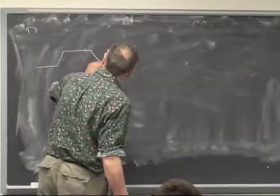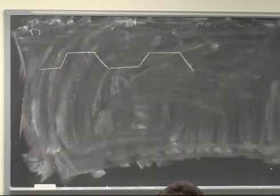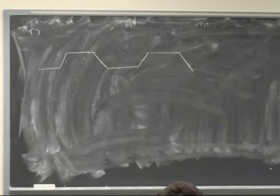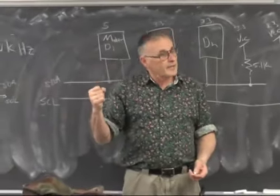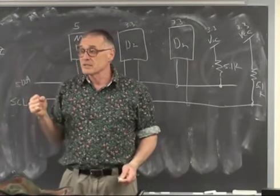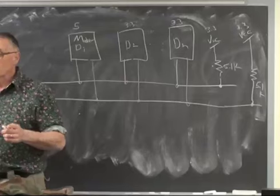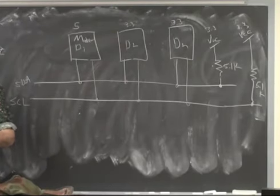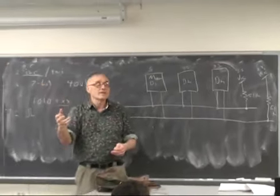All right, before we look at the waveforms, the data protocol that's being sent over this bus allows multi-byte transfers. So one device, say D1, can say, bus is mine. And then it can send a byte. Then it can wait a while. Then it can send another byte. Once it says the bus is mine, nobody else can send until it says the bus is not mine anymore and gives it back. So there's a protocol for requesting ownership across bytes. You request ownership, then you send a bunch of bytes, or receive a bunch of bytes, your choice, and then you release it, and then somebody else can request ownership.